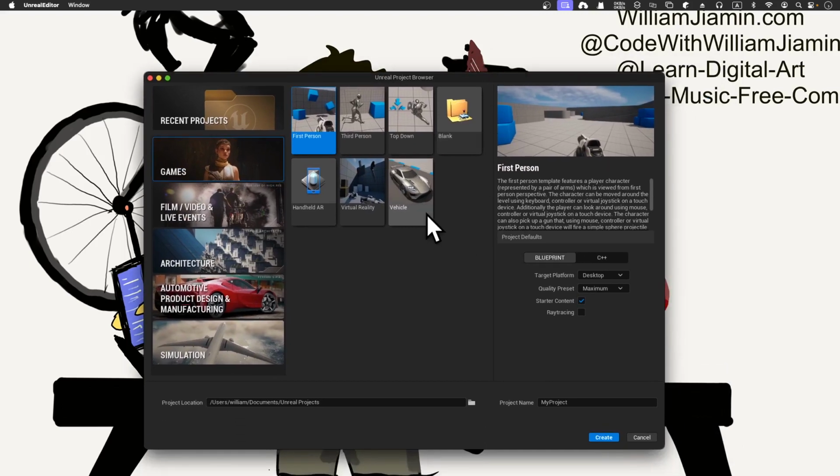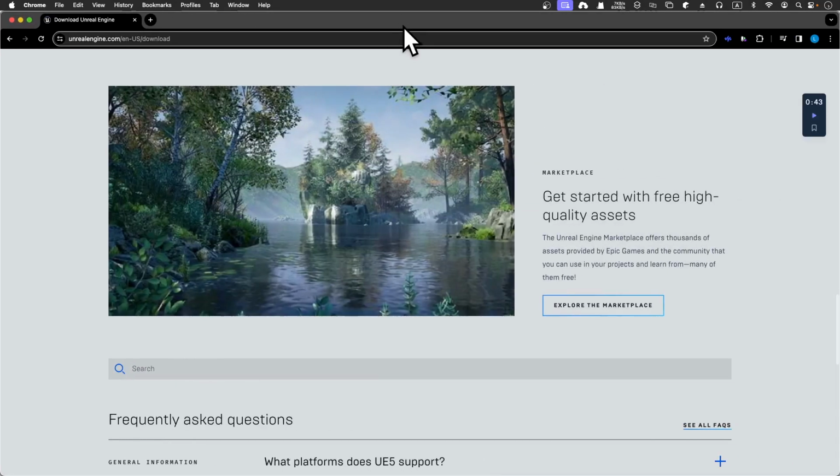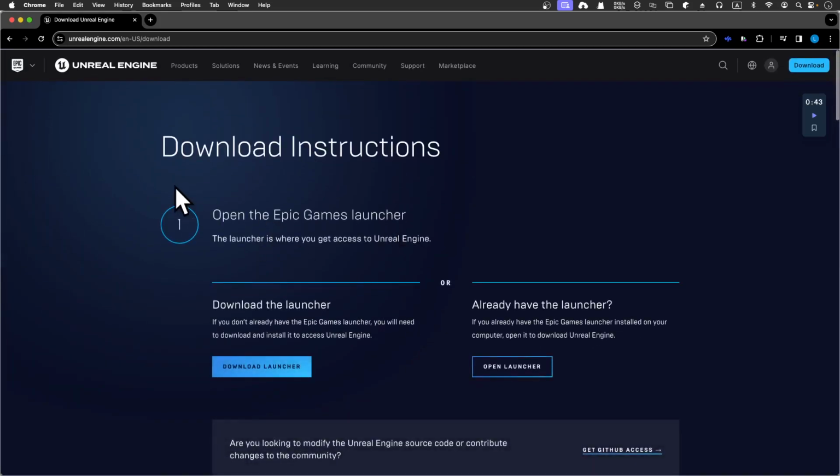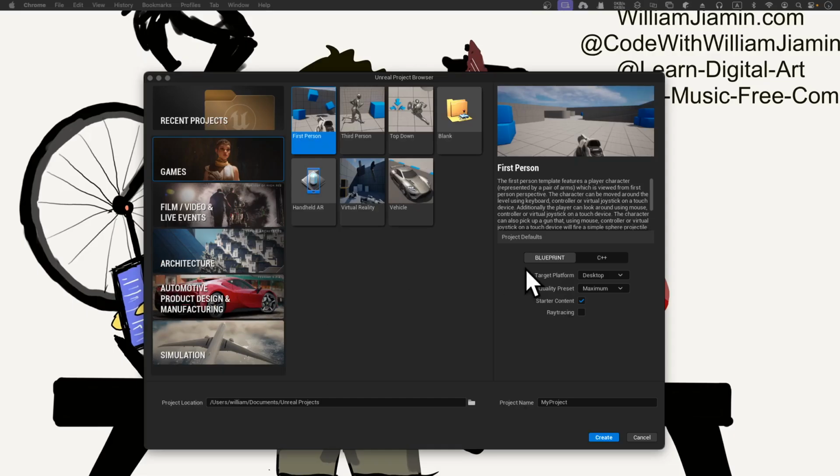So yeah, of course the first step will be just to download the Unreal Engine. You can just go to Unreal Engine's website and download that. Currently, I think it's Unreal Engine 5.3, and if you're watching this video and there's a major update of Unreal Engine, you should choose that. And it's cross-platform, so you can use Linux, you can use Mac, and you can use Windows, of course.